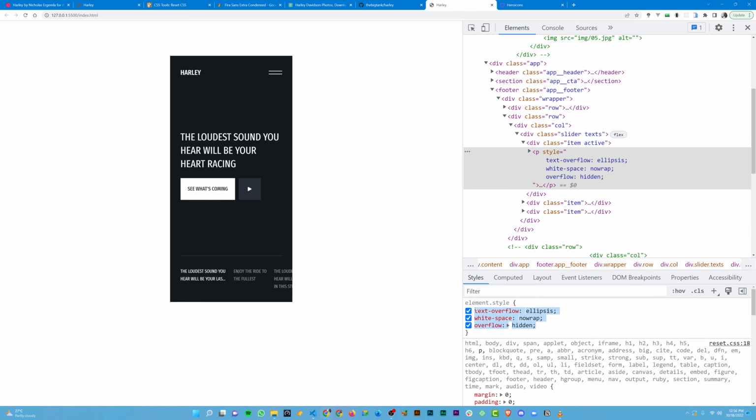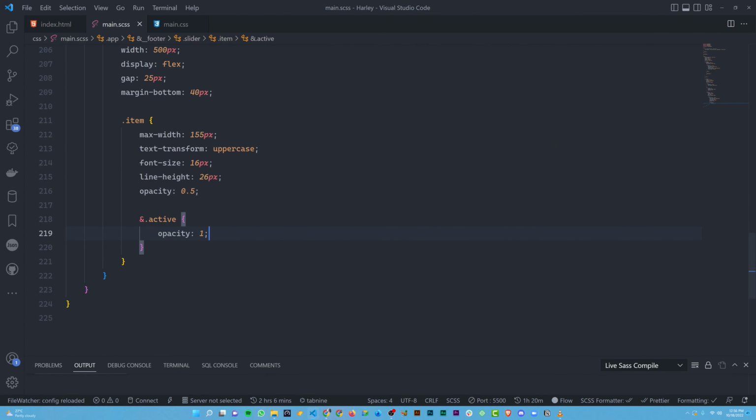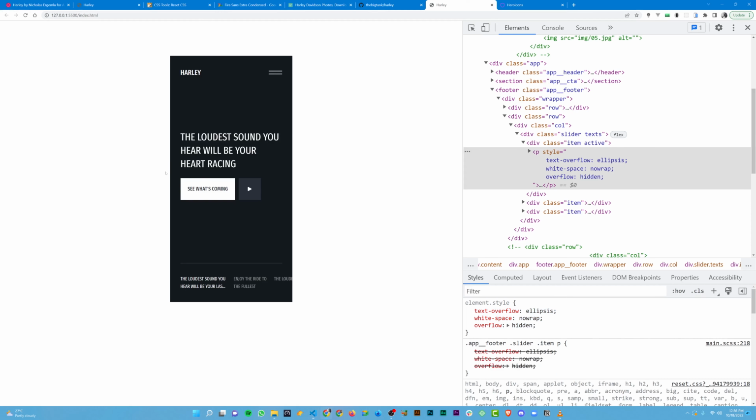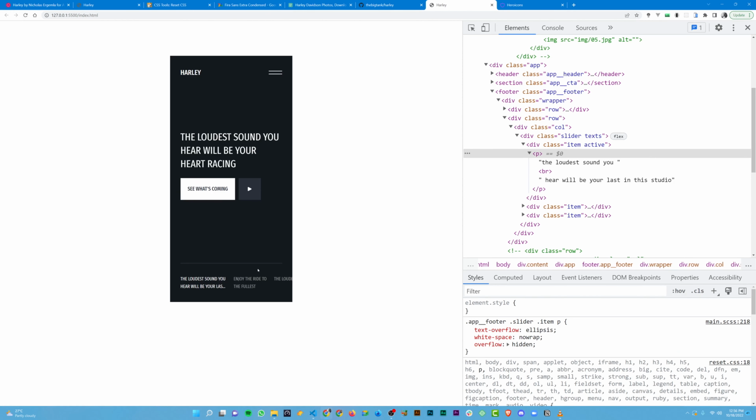So we'll copy this whole thing and paste it for this paragraph tag we'll target now. Okay, so now if I refresh, we'll not get this whole stuff here.